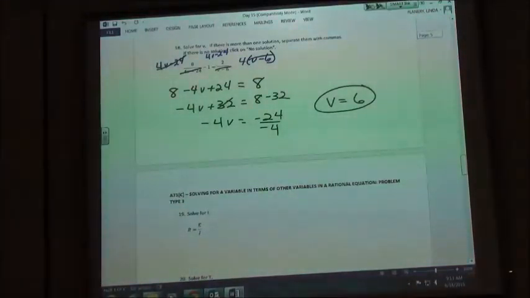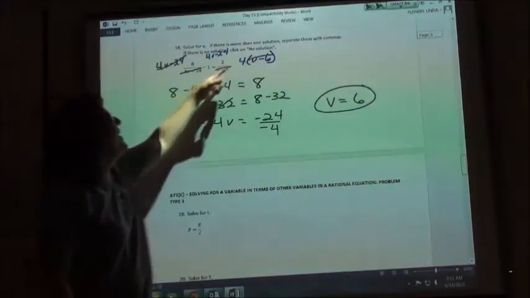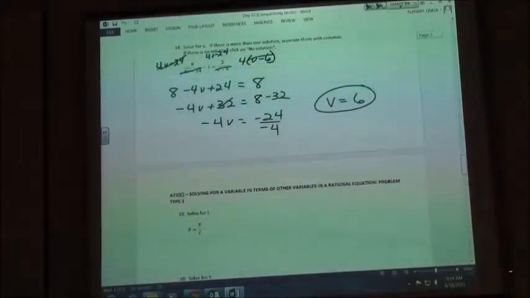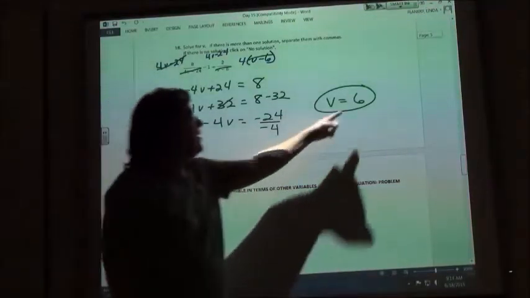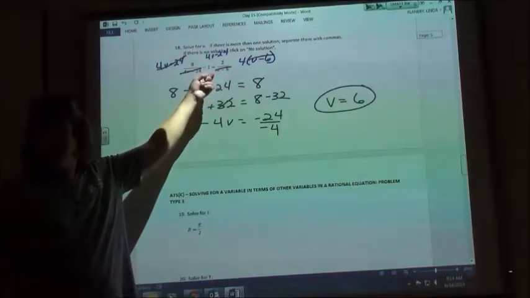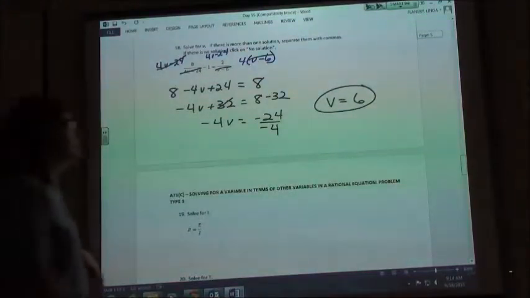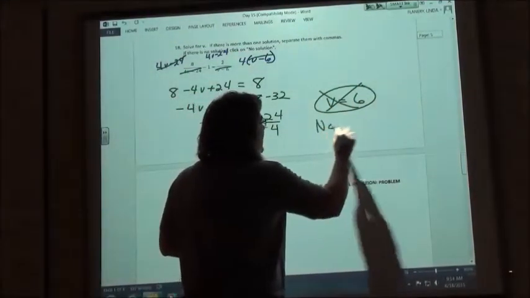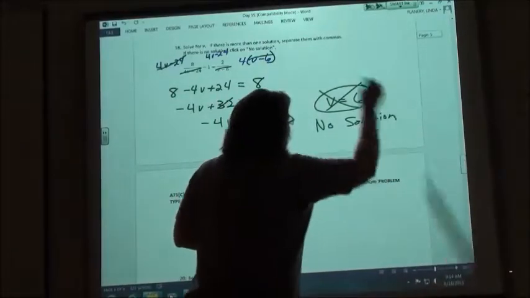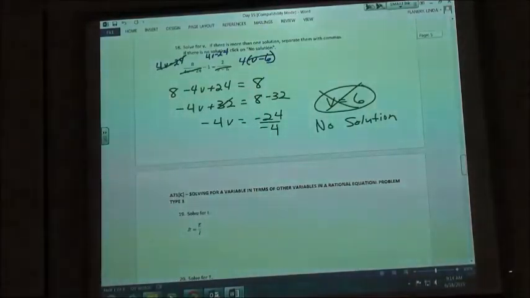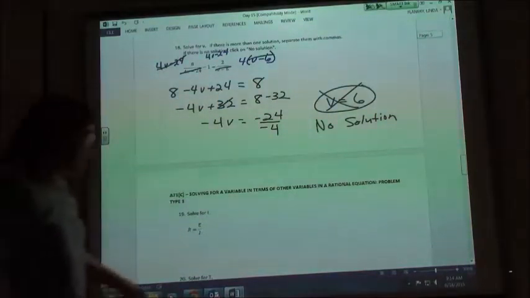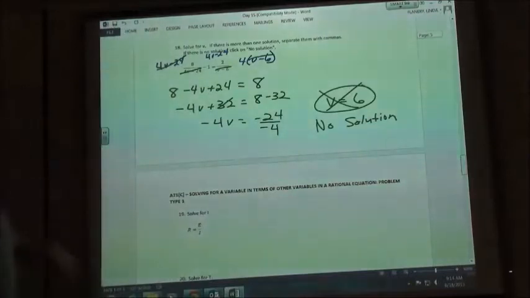It doesn't work out? Because you could put v equals 6 back in. Oh, criminies, I forgot I should have been checking my answers. Good thing you're paying attention. Notice up there it says if there's no solution, click on no solution. If we check this one back out and we put the 6 in here, I get 6 minus 6 on the bottom, which is 0. 2 divided by 0 is undefined. So I better not put v equals 6. I better put no solution. I should really read the directions. So all of those, in theory, I probably should have been checking, but I think that's the only one that came out to no solution.